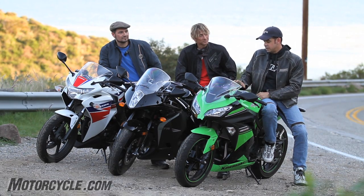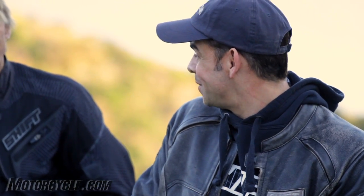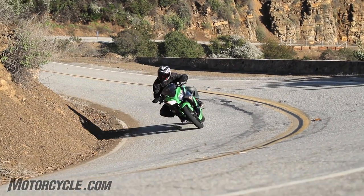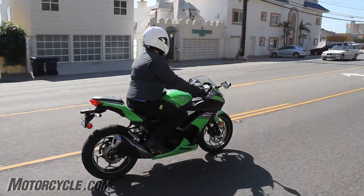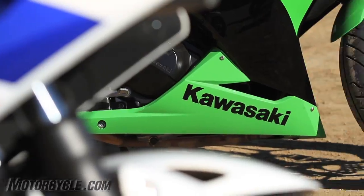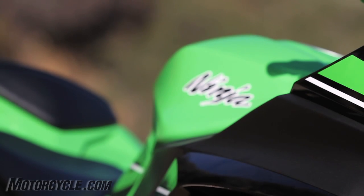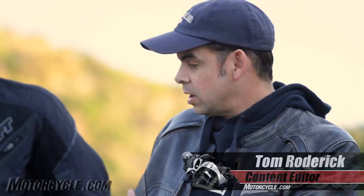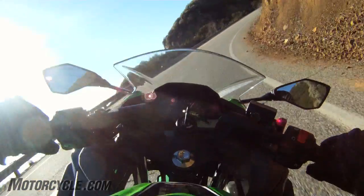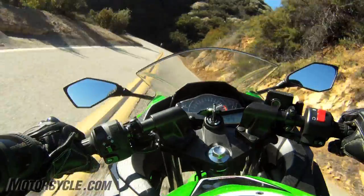Well, it's got some of the modern technology. You can get both the Honda and the Kawi with ABS. But again, it's the slipper clutch that keeps making me grin, because you're coming into these corners not expecting that technology on a motorcycle of this caliber or at this price. I mean, you take the ABS out of the equation, this is under $5,000, but you've got a slipper clutch in there. If you're a beginner rider and you get the skills and you're out here in the canyons or on the track, all of a sudden, you can snap off some downshifts, dump the clutch, and you're not going to be jacking up the rear end.